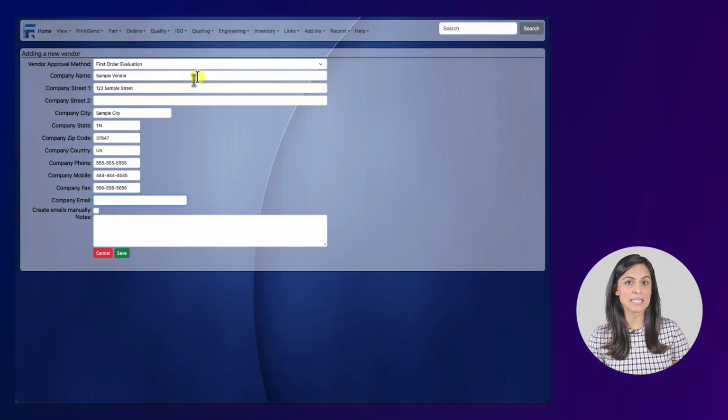A company email is the address where the vendor receives the purchase order. And so, you would type in that email address here for this vendor when you send them a purchase order. Create emails manually: if this is checked, when FloorVisio is told to send an email, it will open up your email client on your computer, fill in the email details, you would attach the purchase order, and then you can hit send. If this is unchecked, FloorVisio can send the email itself through the FloorVisio system. And so once all of these details are filled in for this vendor, I will go ahead and click Save.